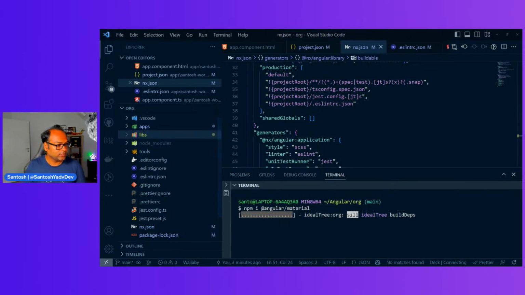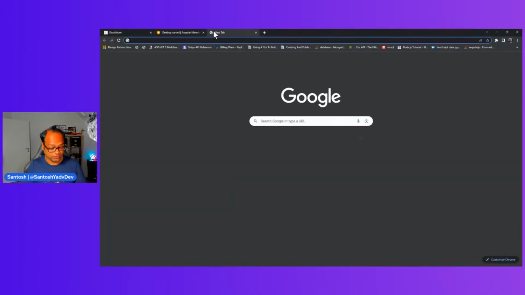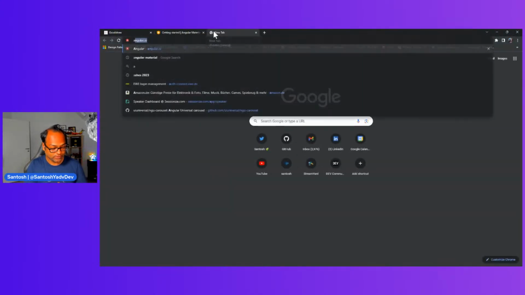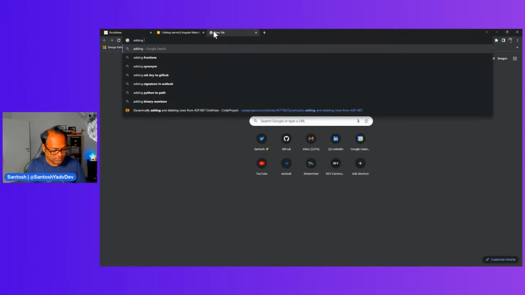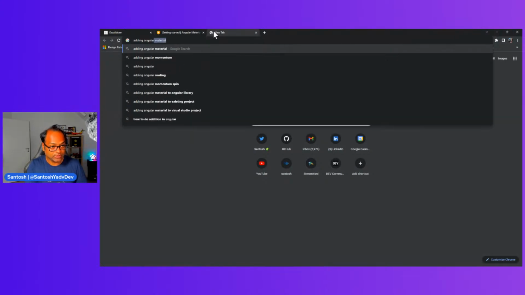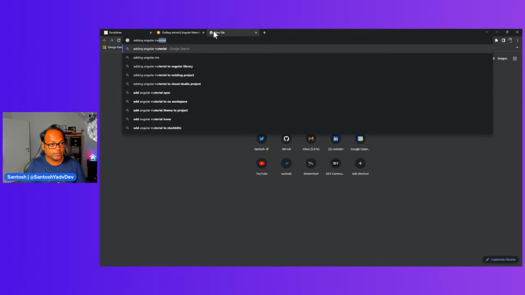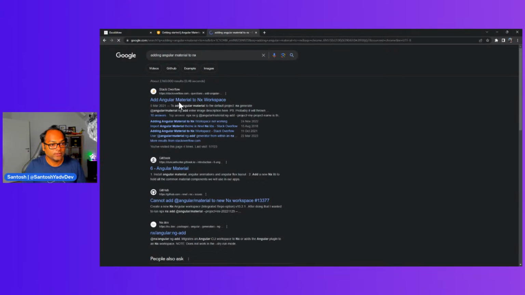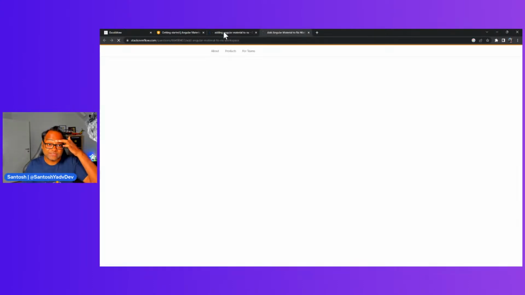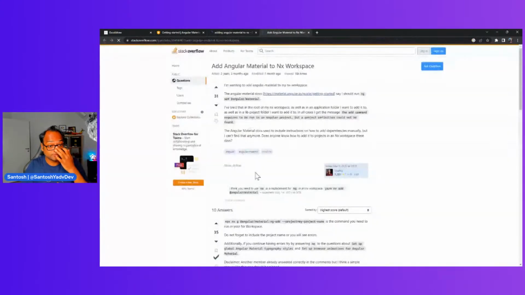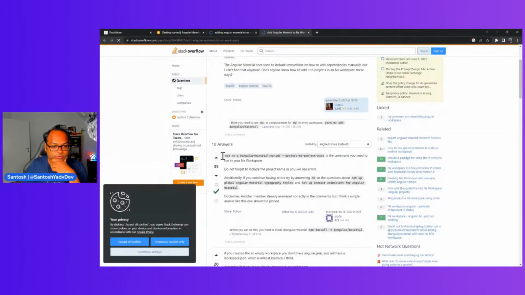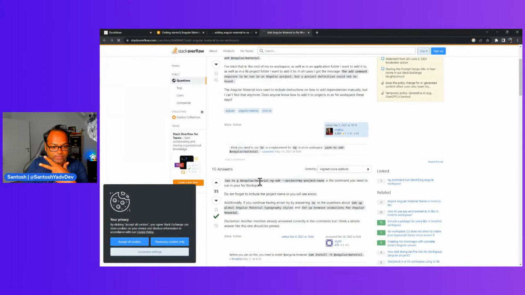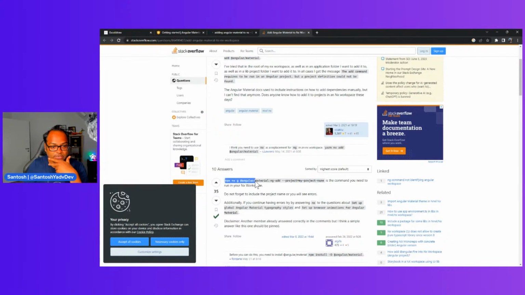In case you forget this command, I generally do forget it, so I just Google adding Angular Material to NX. The answer is available here, and this is done in two steps. First, of course, you install Angular Material, and then you do this.